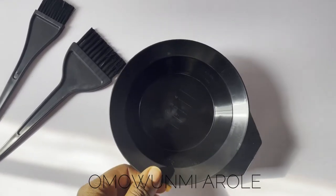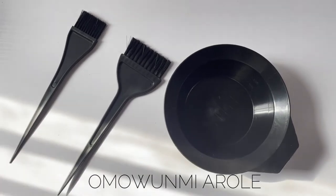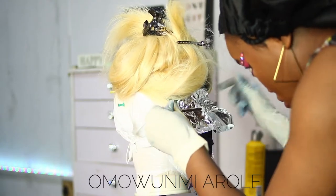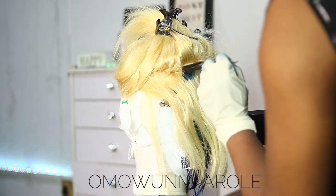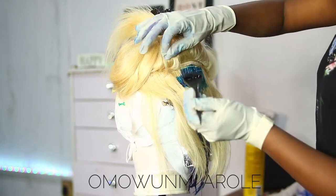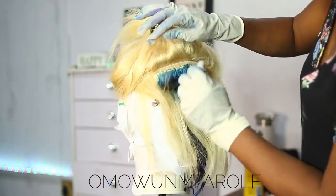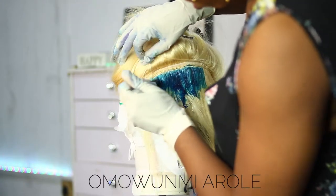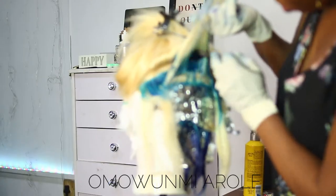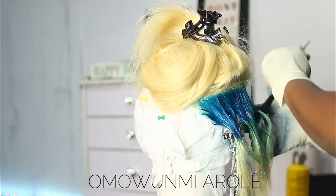I'm using the indigo blue and the baby blue dyes. I'm using two containers and two different brushes because I'm dyeing two different colors and I don't want them to mix together. I've finished one layer and I'm going to do the second layer — working into the tips of the hair with the baby blue dye, walking it into the hair and making sure I don't leave any strands behind, top and bottom.